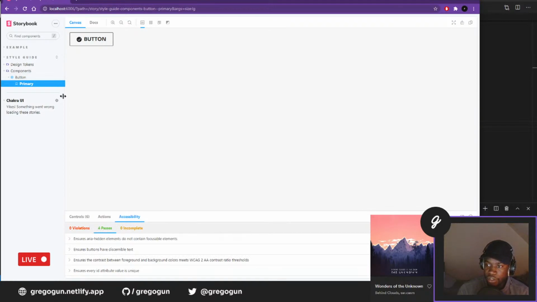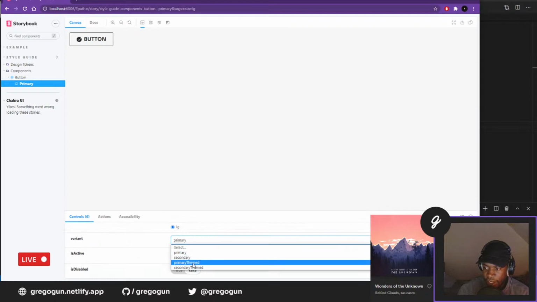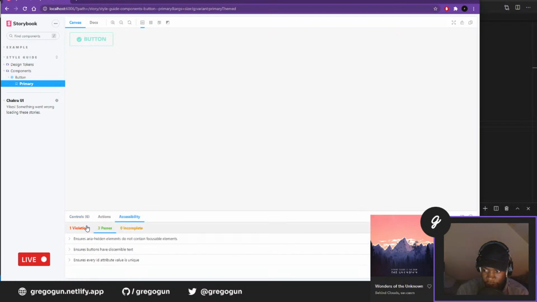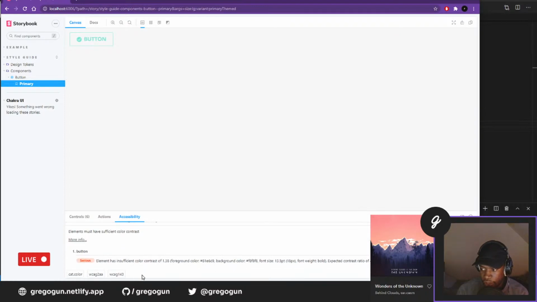So this is really cool, and we can go back to our controls and go to the primary theme. Like I mentioned before, this is inaccessible because of the color contrast. So we can go and check that. You can see we've got a violation now. It ensures, and it tells you exactly what it is. It tells you what the passing thing should be, and then if you open it up, it goes more specific, and it tells you the values that you have that are insufficient. It's very much in depth.